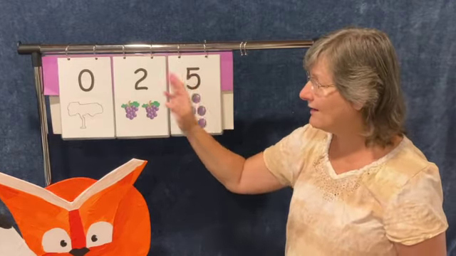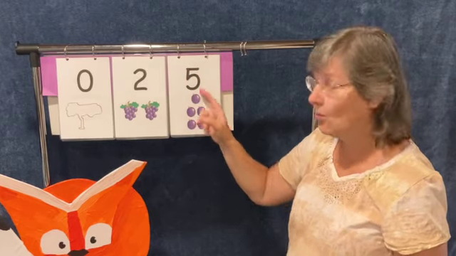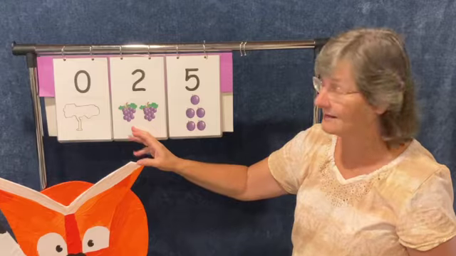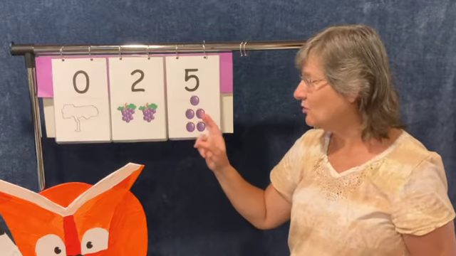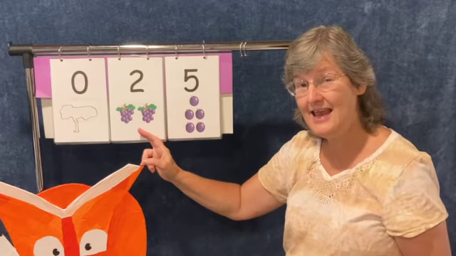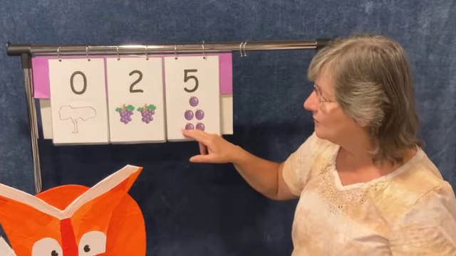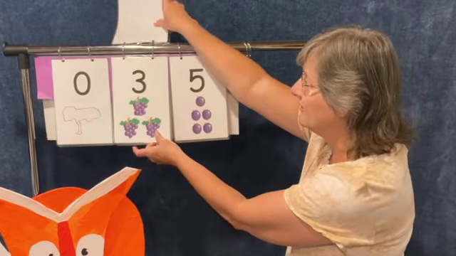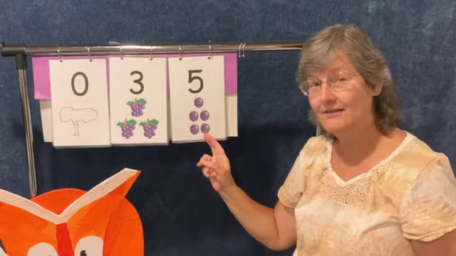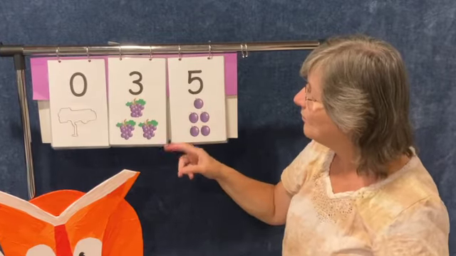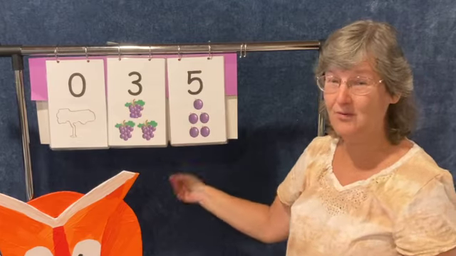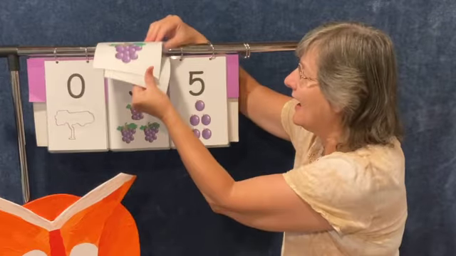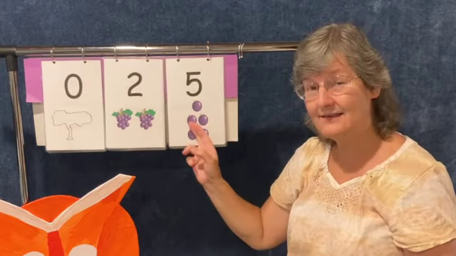Oftentimes it's tricky as to what number are we changing. We're changing the ones when we're counting by ones. But we can also count by tens. We can say, if I have 25 grapes and I got 10 more, what would I have? Well, 10 more would be another cluster. And we would then have 35 grapes. Well, what if someone came along and ate a whole cluster of grapes and we took 10 away? Then we're back to our 25.